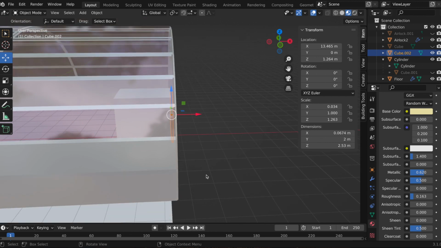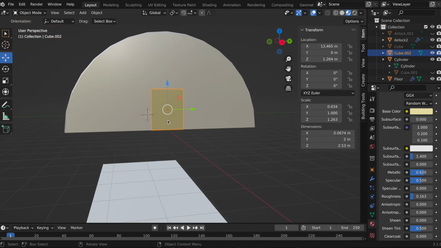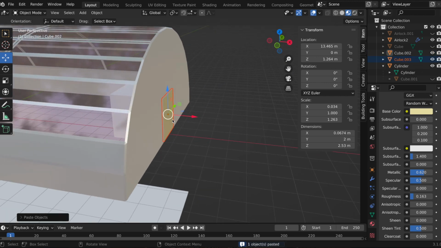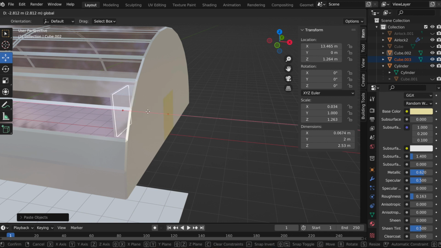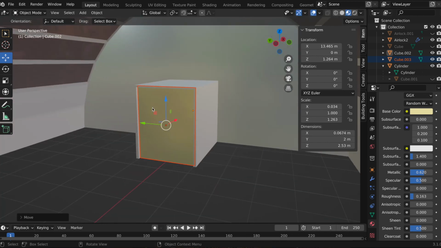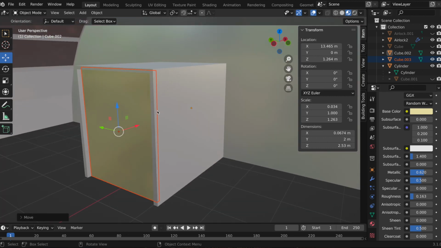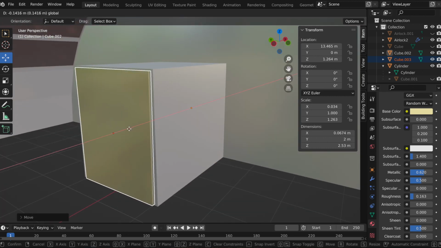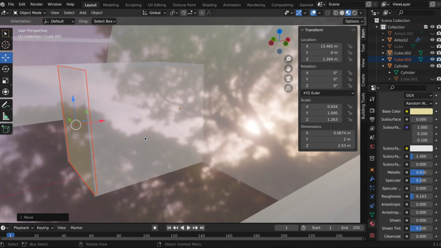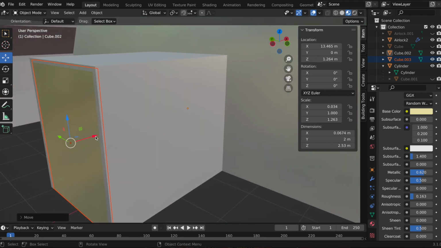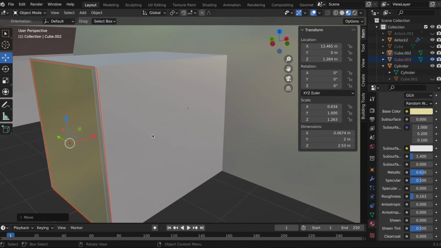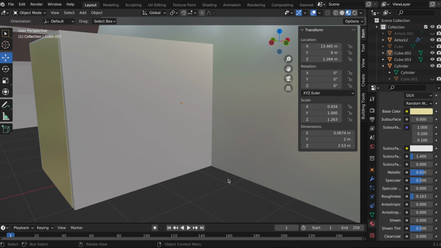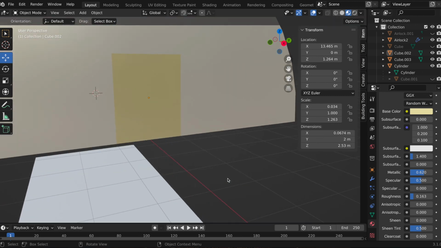Okay, now we're just gonna copy. Command C, Command V, and we got another airlock here, so I'm gonna move it back. And I am gonna name it.